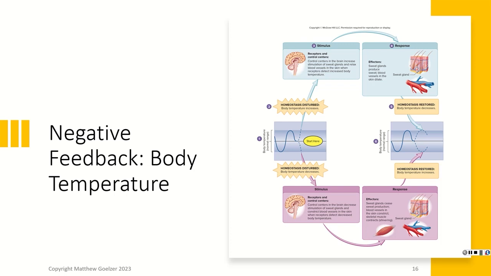So that's when it's hot. When it's cold, same receptors and control center response, but instead of dilating blood vessels or increasing sweat production, you want to stop sweat production and constrict our blood vessels and activate skeletal muscle contraction, right? Shivering, because a lot of our heat that is produced really from a chemical reaction comes from our muscles, right? Because we got to maintain 98.6. So that's a negative feedback example there, right? So there's always a receptor, control center, and an effector sent out.